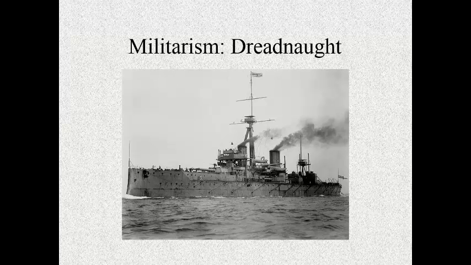But other countries were threatened by this. So other countries, particularly Germany, felt the need to build up their own ships and to build up their own navy in order to keep up. So Germany started building these dreadnoughts as well because they were in competition with Britain to be the most powerful country in Europe. So this in turn just forced Britain to expand their fleet to maintain their advantage in terms of how many ships they had. So Germany starts building more ships. That causes Britain to want to build more ships, which causes Germany to want to build more ships, etc., etc., etc. And you can see how this gets out of hand really quickly.